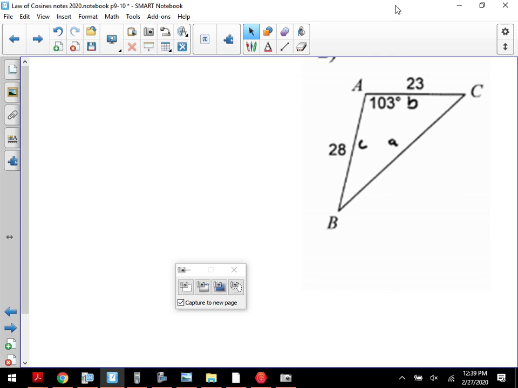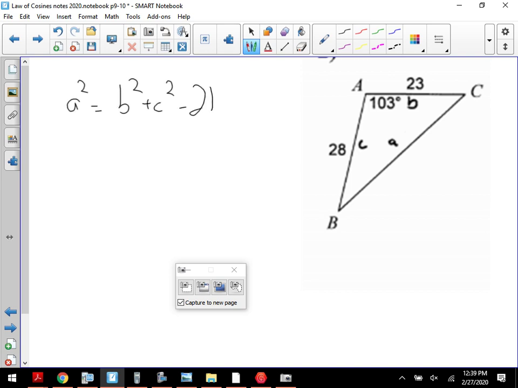Of the three versions of the cosines that we're going to wind up using, remember, all three of them are the same thing, it's just a matter of which letters we're repeating as they go through. When we look at it, we're given angle A, and we have to find the side A. So we'll write out the law of cosines in terms of A. When you do that, you have a squared is b squared plus c squared minus 2bc cosine of A.